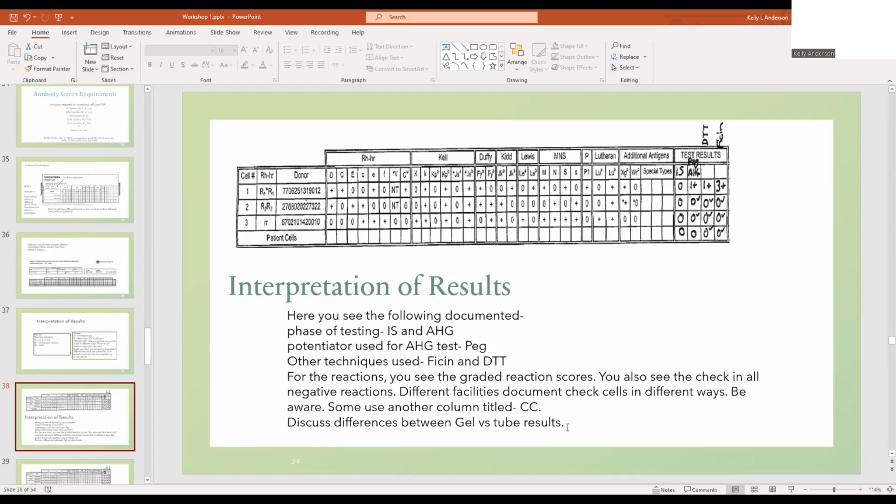So the difference between recording gel results and tube results, in gel, you can't do check cells. Once you spin, that test is done. So when you're documenting on that you're running with gel, you will not see check cells. So you're not expecting that check. So it's perfectly valid. The IgG is in the gel already. So there's not a risk of you didn't add that reagent. It's already in the gel.